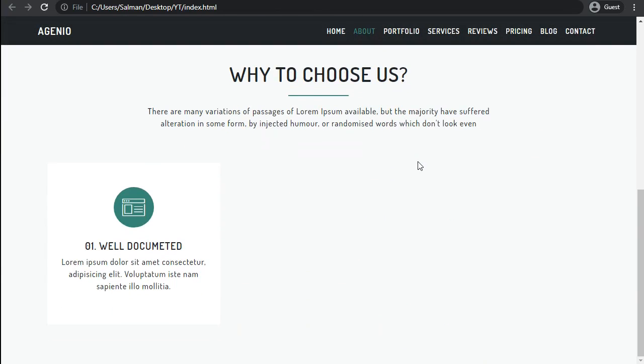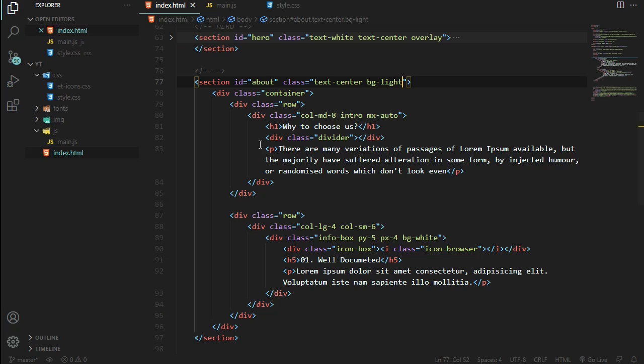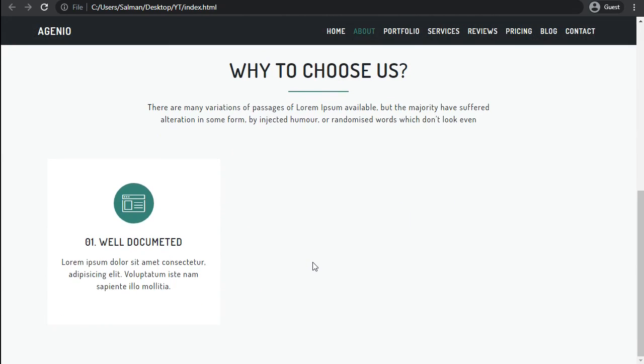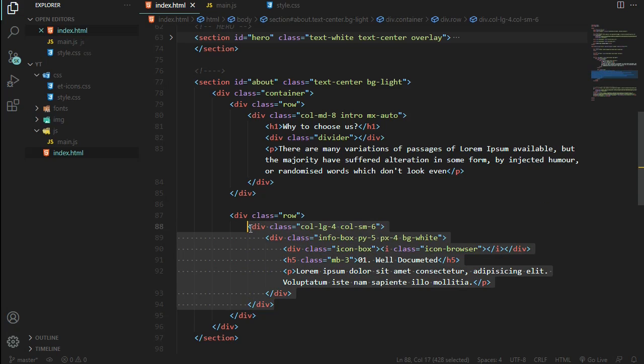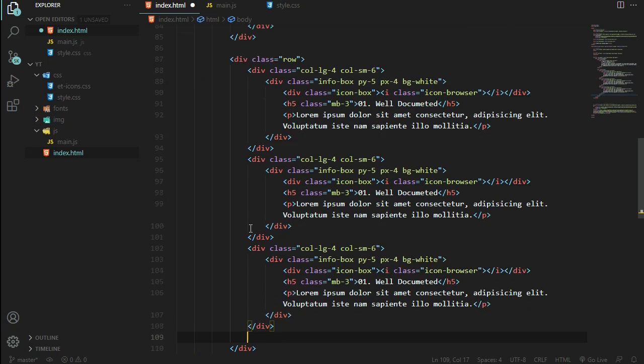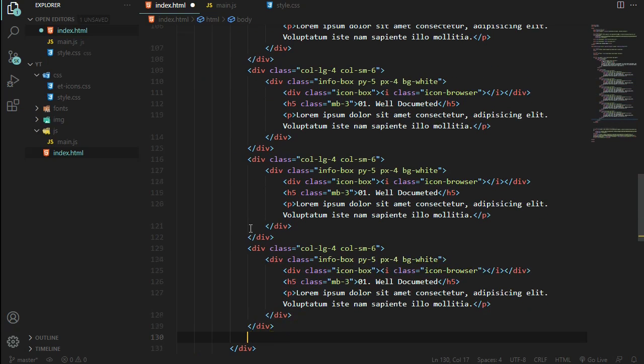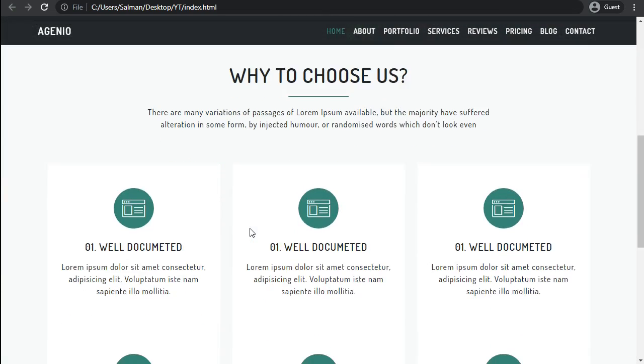So we have this, and I want to give some space between the heading and paragraph text. I'm going to say margin bottom to like 3 rem. Awesome. So I'm going to duplicate this, save it and refresh.